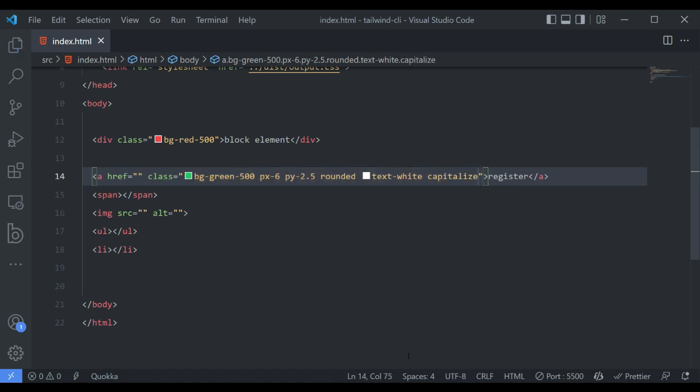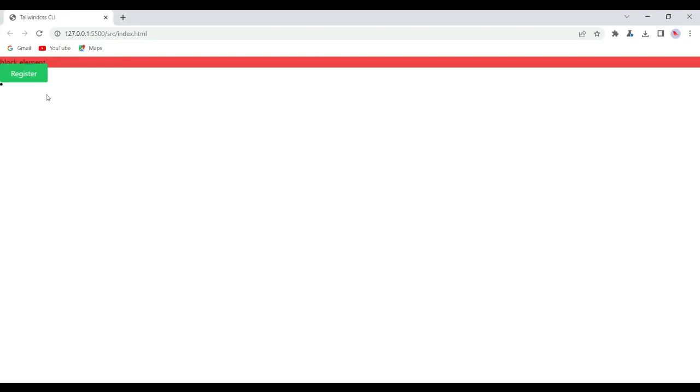Save the file, go back to the browser. As you can see, exactly fine. And an inline element doesn't take the full width.